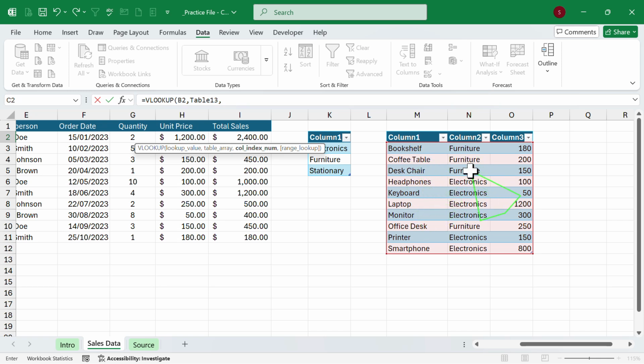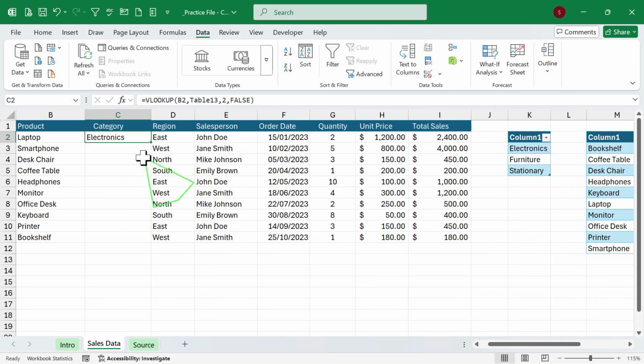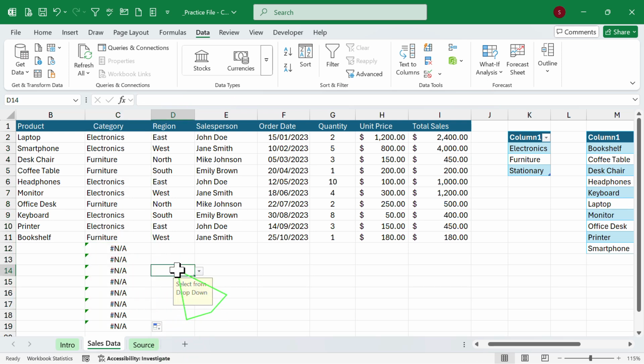So I will say 2, and then I will say exact match, so false, parenthesis close, enter, and I will copy this formula down, and again I will also copy this formula down a bit.